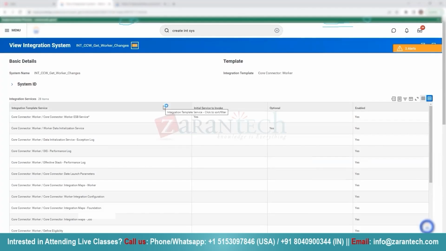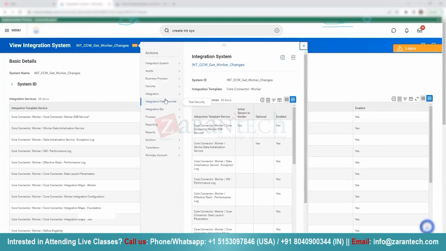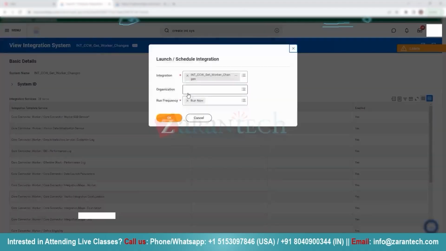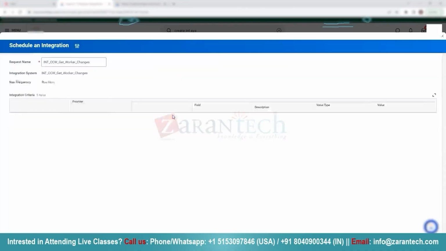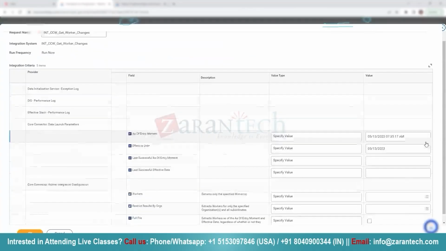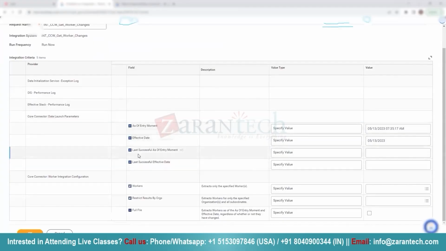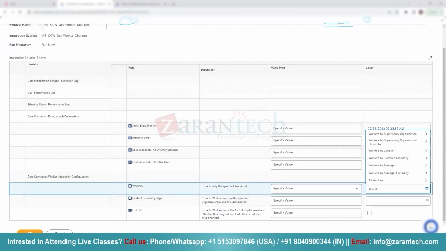If I go ahead and launch this integration, it asks me for the same thing that I was talking about on the web service part: template and worker. I'll enter this worker.